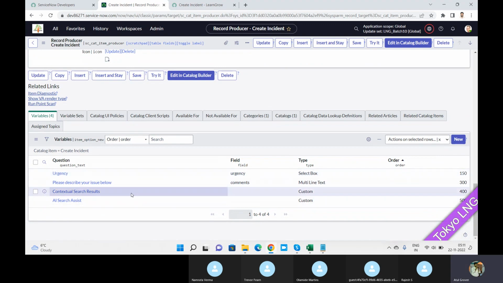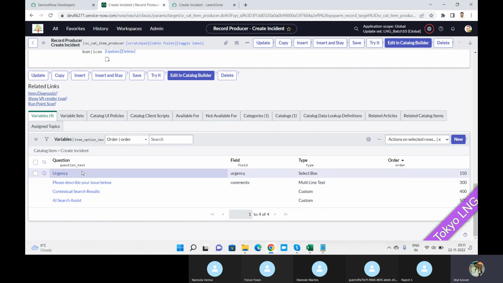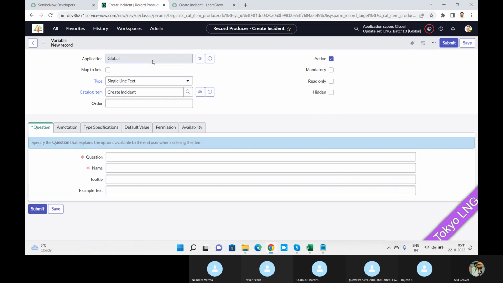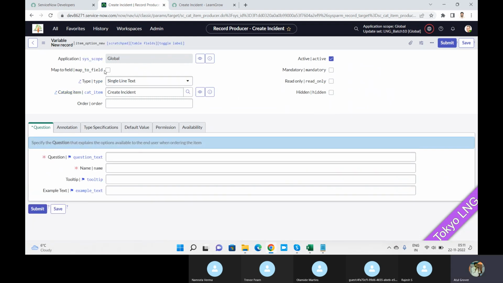So in this particular variable place, I can do the field mapping. Like if I open it, I say I want to know the impact from the user, that is, what is the impact of this incident on your work. Okay, so here what I will do is map to field.